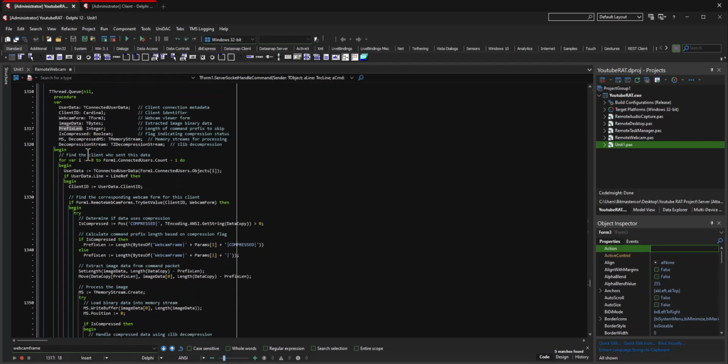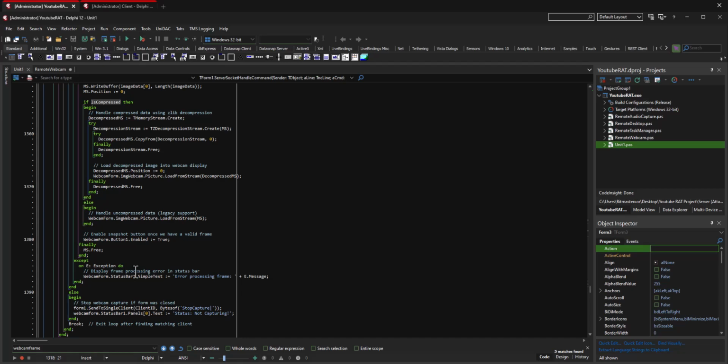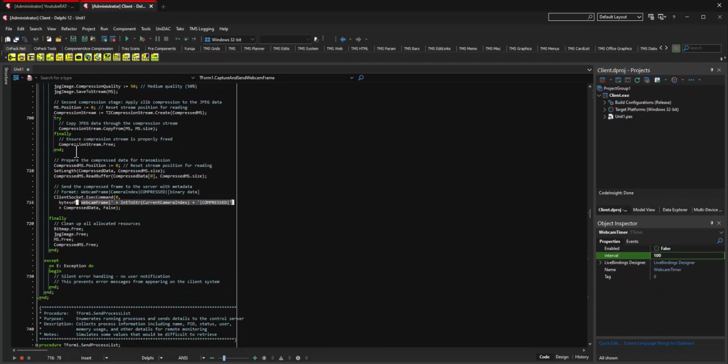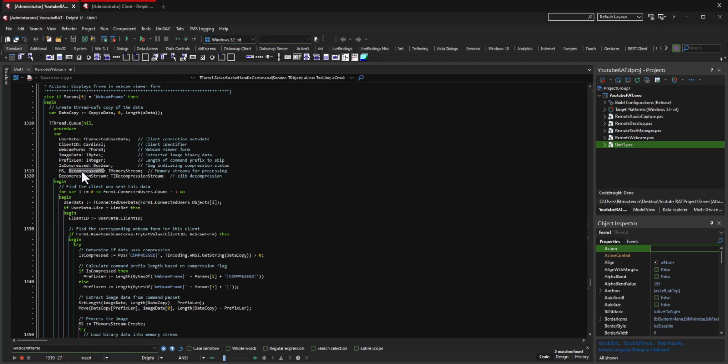So we're going to also check if it's compressed, true or false. I have a legacy-based thing down here to handle if it's not compressed, if you guys didn't want to do that. So then we create memory streams for a decompressed stream, because if you remember on the client, we have a compressed memory stream using zlib. We're going to do the opposite of that with a decompressed memory stream, okay? Which is also part of zlib, this is the decompression stream. This is part of the zlib decompression library. So you have to create this one in order to be able to decompress properly.